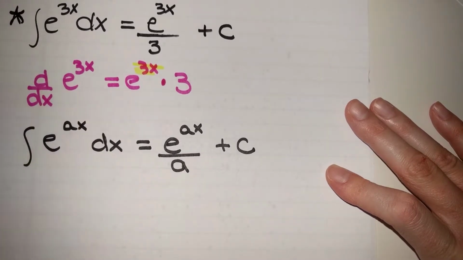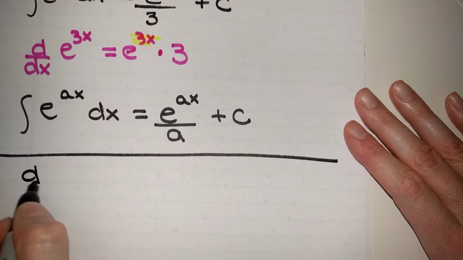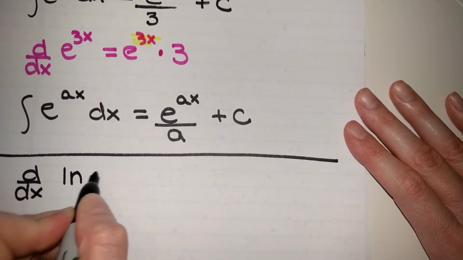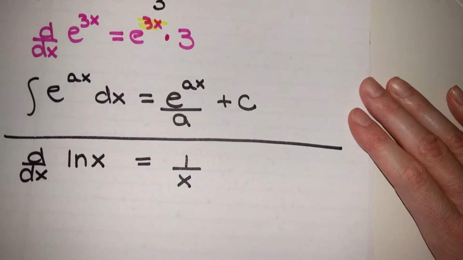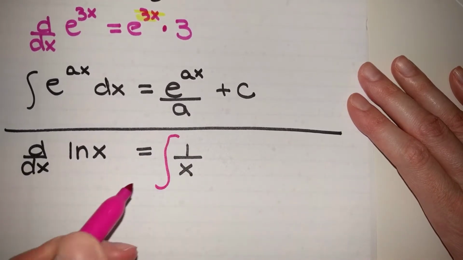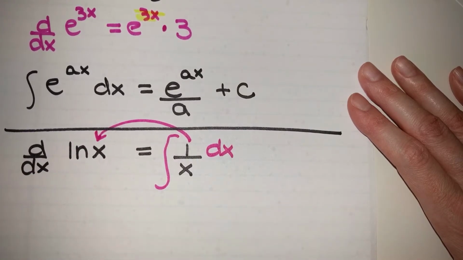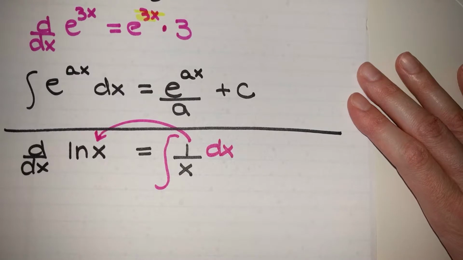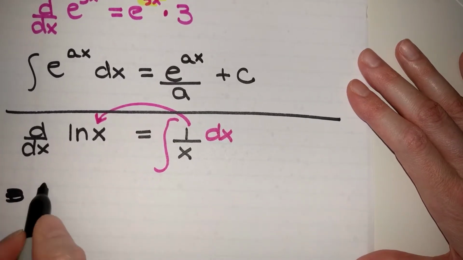All right, the other transcendental function that we have is our natural log. And remember that when you took the derivative of the natural log of x, you got 1 over x. Now, with the antiderivative, we're going backwards. So now if I integrate 1 over x, that is going to give me the natural log of x. Now, this sometimes comes up very much in disguise when you are working on questions.